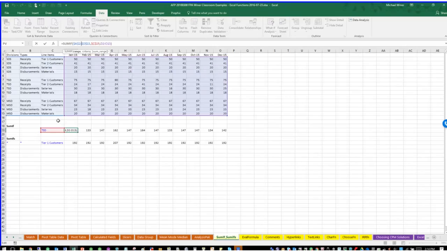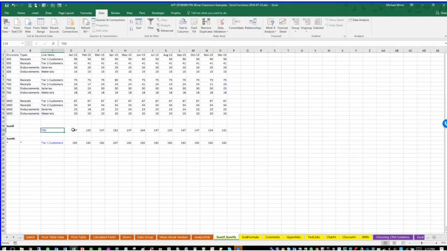And we've got C19, which is TSD. And then the last is, what part of my range do I want to sum? In this case, we want the column we're in, so it's going to be D2 to O15. That's that.